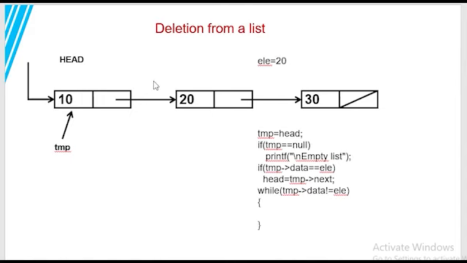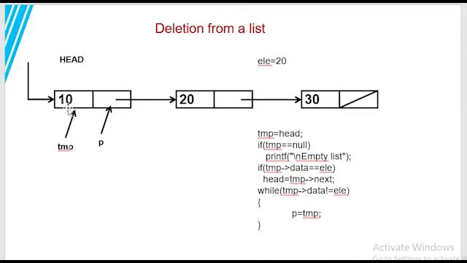And this is inserting and deleting an element from the middle of the list, or in between. Here you want to delete an element 20. So what you want to do here is the head of next should be moved to the last element. First, this is moved to temporary, and that list is freed. Now the element you are going to delete is 20, that is moved to temp of data. Then the temp of next is this one, and that is now considered as the head.